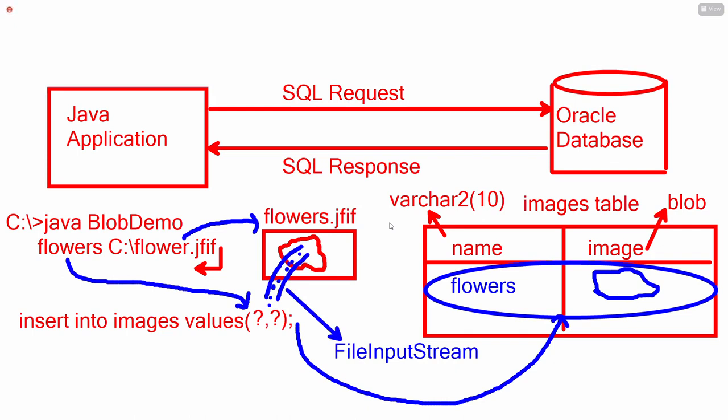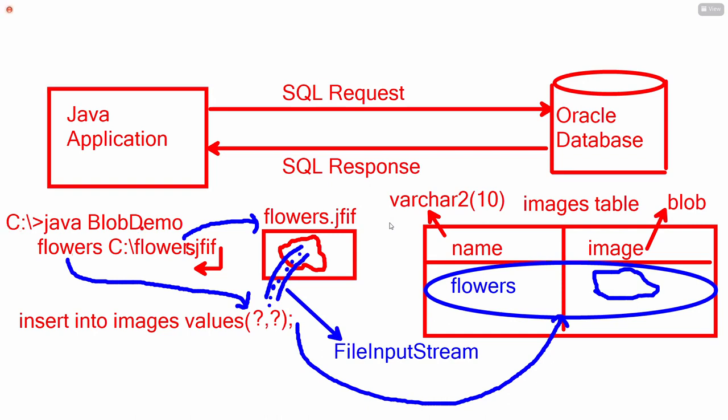So what we have to do is, at the command prompt, two parameters we have to pass. One is the name of the image. Whatever you want, you can write. File name flowers, it is also flowers. I have given the same names. Flowers.jfif, here flowers. Here, whatever you want, you can write for identification purpose.